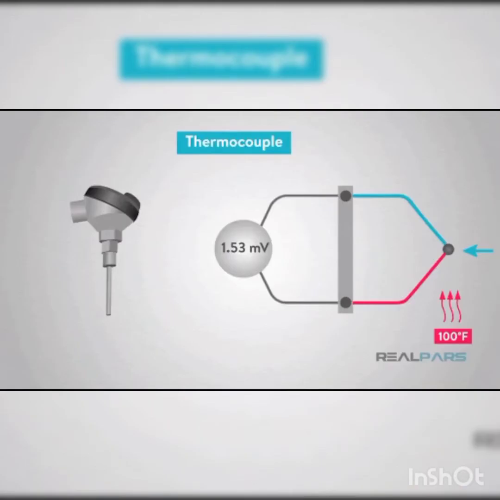Another use of the Seebeck effect is in power generation. Large machines that put out waste heat can use a thermoelectric generator to boost efficiency by turning the heat energy into electricity and putting it back into the system.